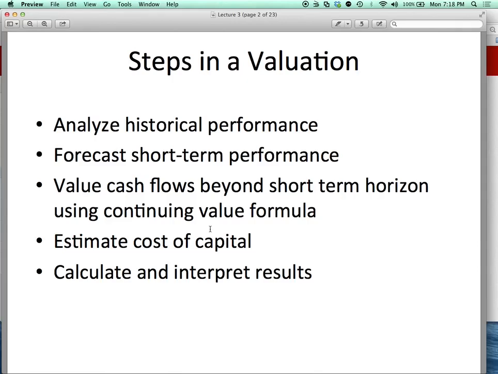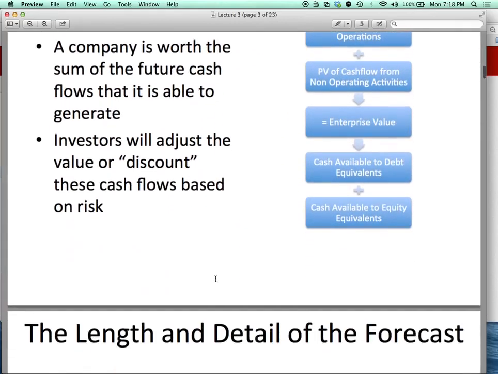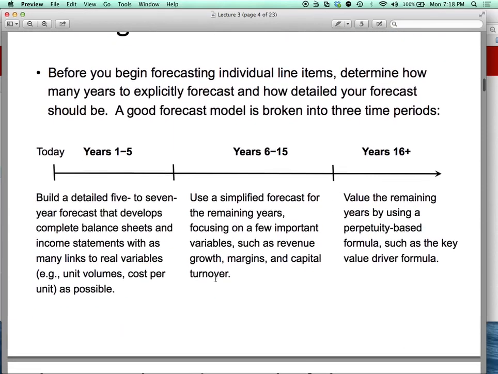Second, we're going to start forecasting financial statements, right? And as the reading for this week talked about, we have to forecast cash flows forever, right? The challenge, though, is it's really hard to forecast cash flows forever. So when I was working with Google earlier this summer, I asked them a question, sitting in a room like this. I said, so Google, what's your revenue going to be in the year 2050? And everybody had a good laugh at that. Because they don't know. Nobody knows. But yet, if we value a company, we have to predict that.